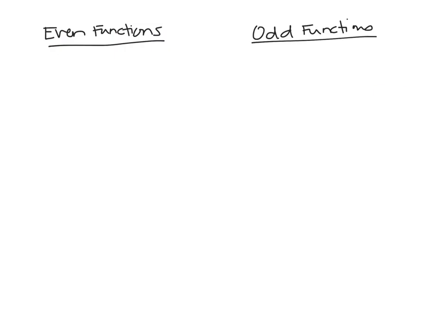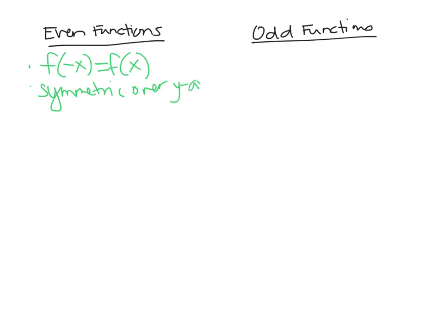The last thing I would like to review regarding functions are even and odd functions. So I'll give you the definition. The basic definition of an even function is that a function is even if f of negative x equals f of x. These are going to be functions that are symmetric over the y-axis. So I'll give you some examples. You might even be able to start thinking of a few.